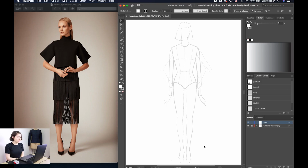And it's this look. I'm going to start recording my screen now so you can see it. It's this look by Hervé Léger from pre-fall 2020.